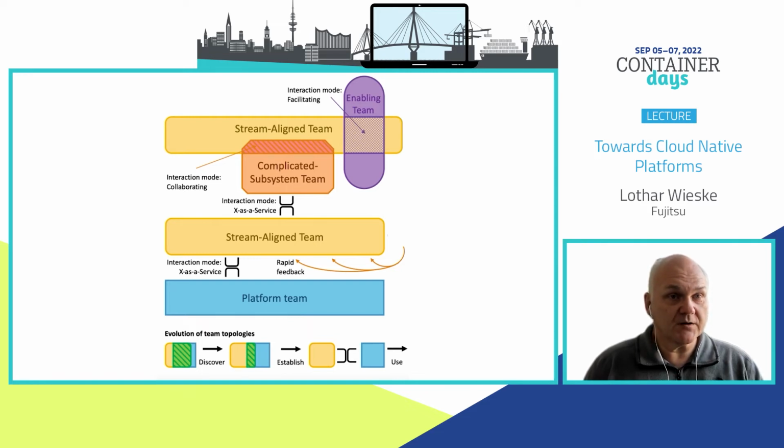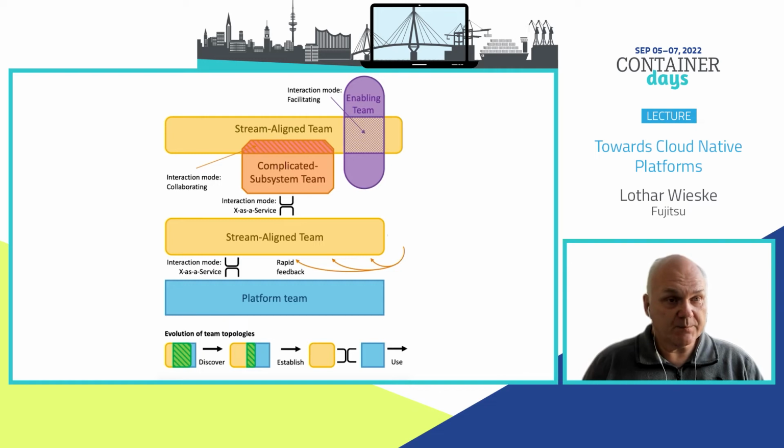This mode puts a lot of responsibility on the team providing the service. It must know what exactly is needed and be responsible for what they provide, be it a testing tool or a cloud-native platform or whatsoever. Typical uses: stream-aligned and complicated subsystem teams consuming a platform from a platform team. And the third is facilitating. Its goal is to help other teams learn more quickly, understand technologies better, and remove problems.